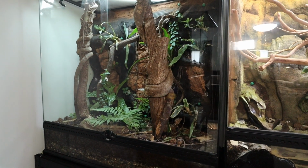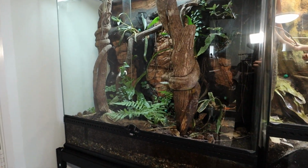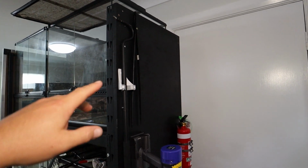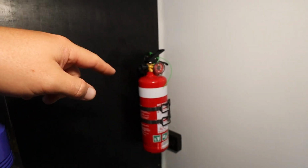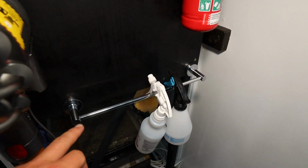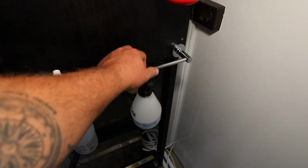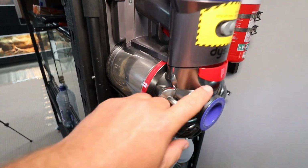If you've been following Instagram, you would know as well that I'm actually going to get rid of all these glass enclosures and upgrade everything. So if we come around here, I've started creating a bit of a tool rack that's got my snake hook, my tweezers, my Dyson, and something every reptile room should have, which is a fire extinguisher. And then down here I've got this little rail that I keep my spray bottles on. So I normally have water, obviously, that's your F10, that's your disinfectant, and white vinegar, which you use to clean glass. I've got my charger for my Dyson set up here. This thing is a godsend for a reptile room, especially when you've got carpet.